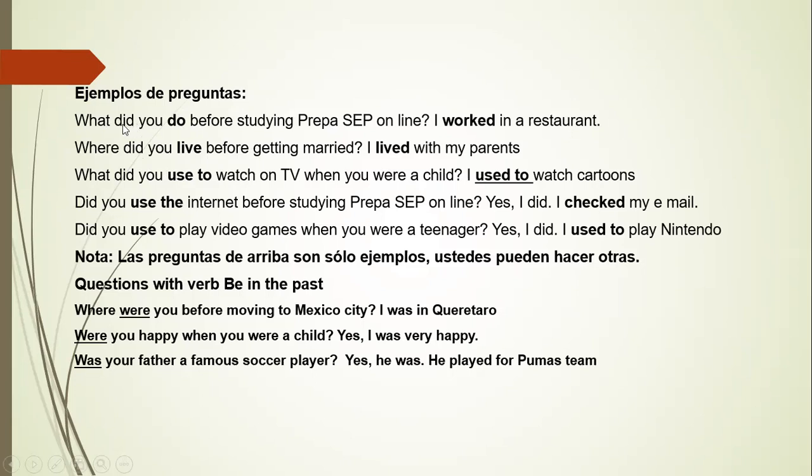So if the question is in past simple, you also need to answer the question in past simple. Like in this case, what did you do before studying Prepa Online SEP? I worked in a restaurant. Where did you live before getting married? I lived with my parents. What did you used to watch on TV when you were a child? I used to watch cartoons. Look at this. All the questions are in past simple.